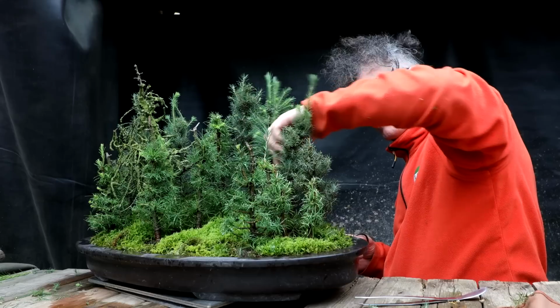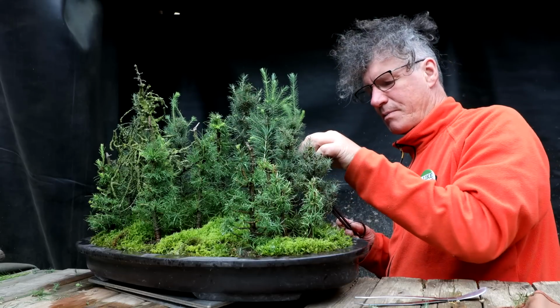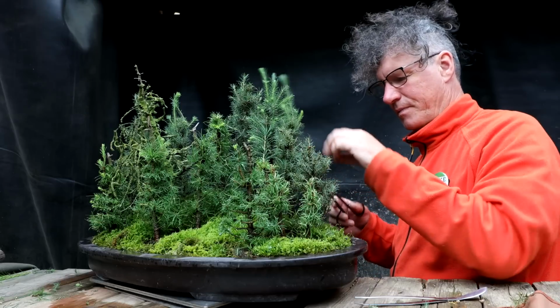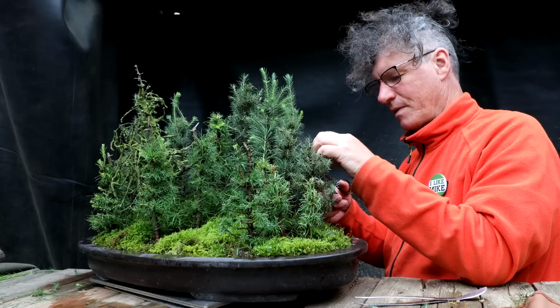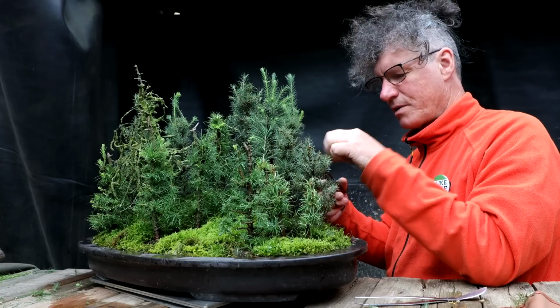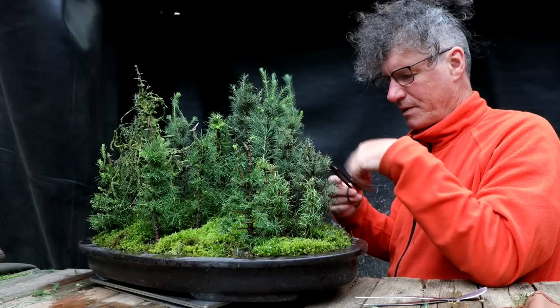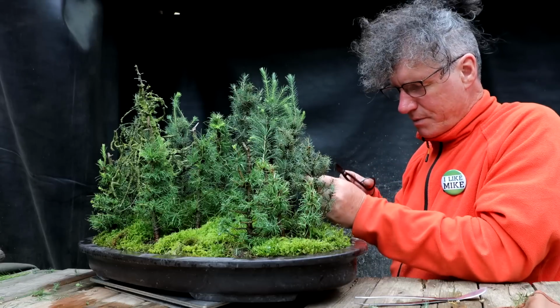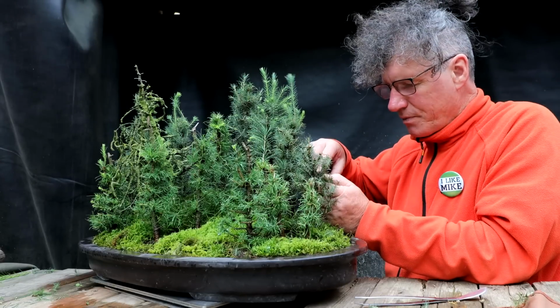I'm surprised, I pruned this forest just a month ago, and there's a lot of pruning to do today. I didn't think there'd be so much. I thought it'd be just cleaning up some of the tips, but there's a lot of work I can do, which is good. It means the tree is making progress, steps forward.